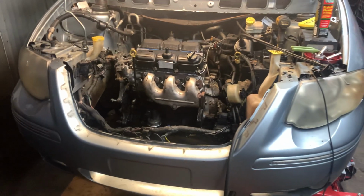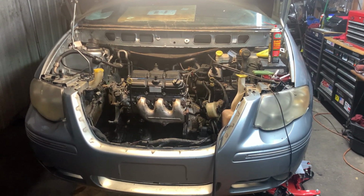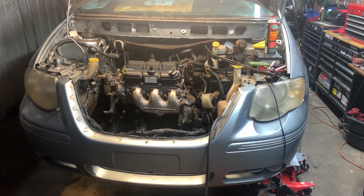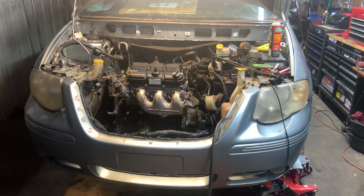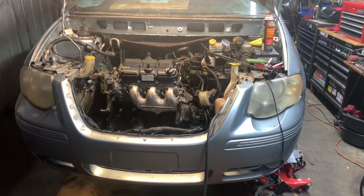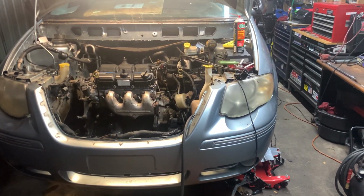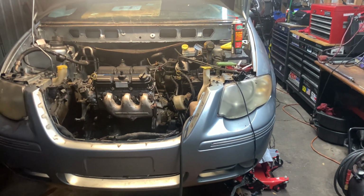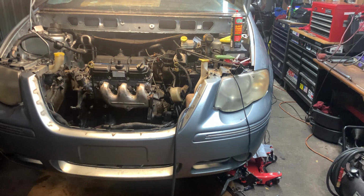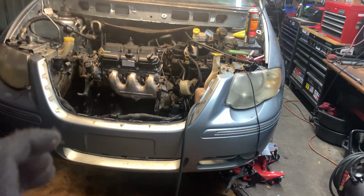So yeah, just wanted to show you where we're at with it. Tomorrow we got to go put a starter in a Z06 Corvette. And when we're done with that, we'll come back over here and work on this. All that's left really is, like I just showed you, all the little knick-knack stuff. Connect the exhaust, put the power steering pump on, hoses, belts, pulleys, radiator, intake, all the little knick-knack stuff.